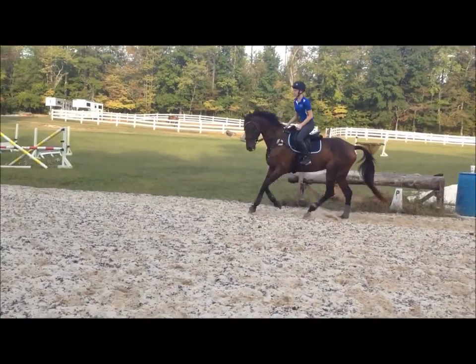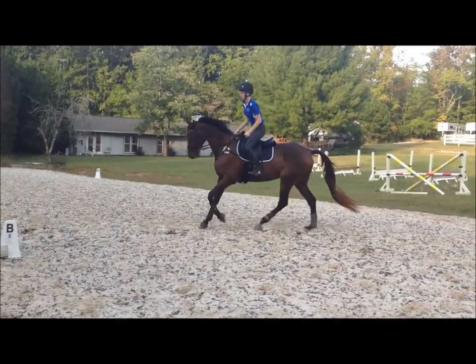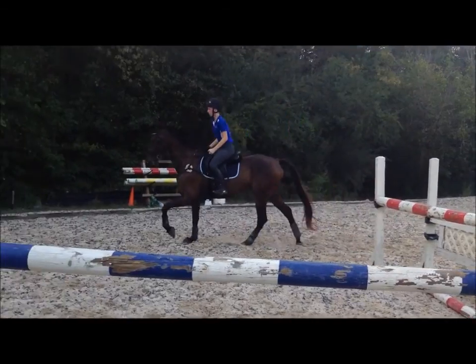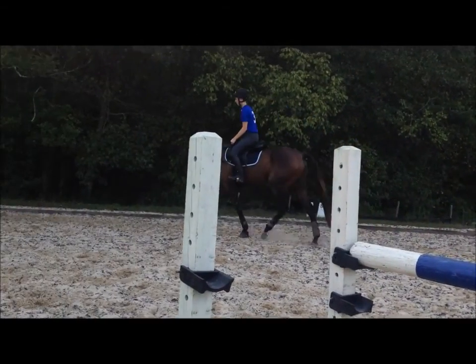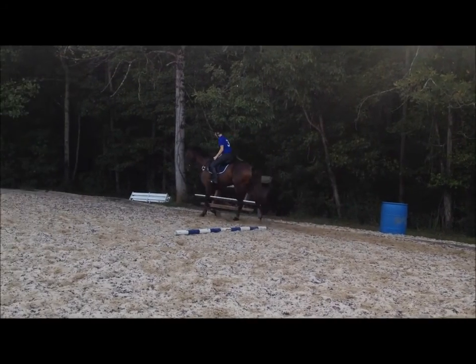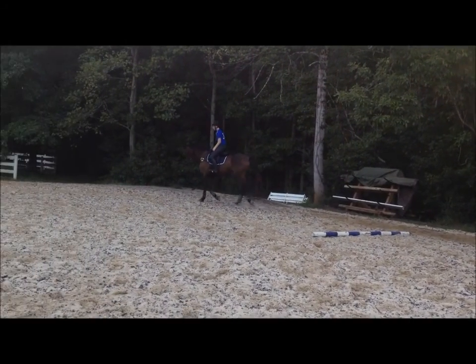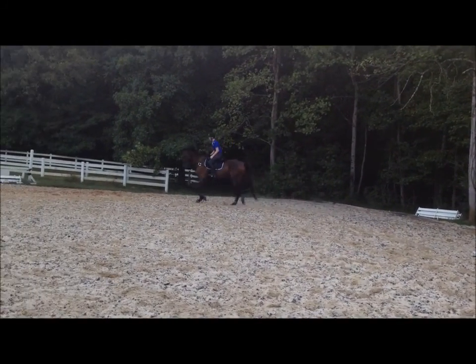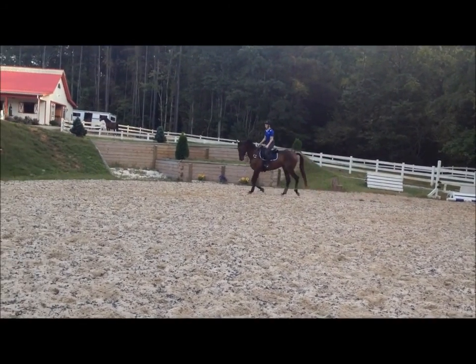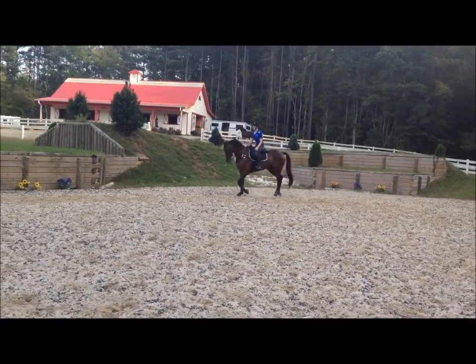Alright, and trot. Think of the trot you want. Visualize it ahead of time. Be firm. Make him color inside the line. Think of your posting — what do you want? What kind of stride do you need? Where do you want his neck? Every time he gets there, take a breath. You can always, a second later, breathe through your arms that moment.